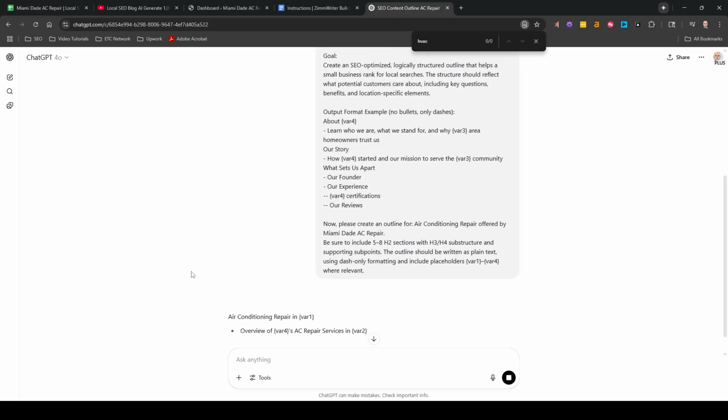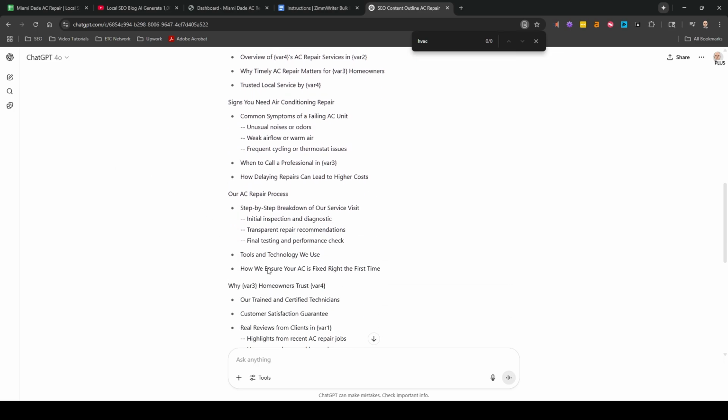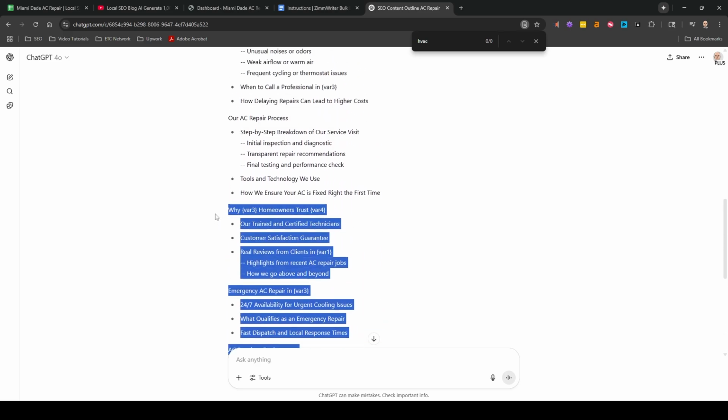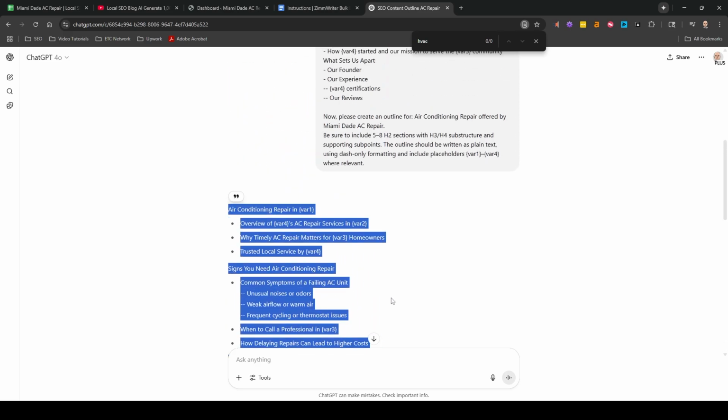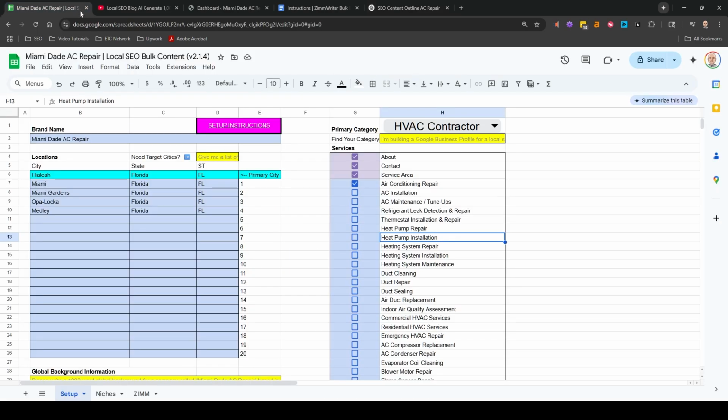Now you're going to get an outline that's in here. So you're going to see var1, and that's the way ZimmWriter requires it. I haven't solved this problem yet, but it's an easy fix to just type it out. But this is an outline. This is a super long outline. Maybe it's not super official, but these are called quick and dirty ones. If you haven't tested these, these are just here to test. I'm going to do this one obviously because I'm trying to test it and show you guys. But this will not work the way it currently is because these are supposed to be dashes. They can't be the bullet points. But the way the interface works with ChatGPT, it does that. So kind of like an issue.